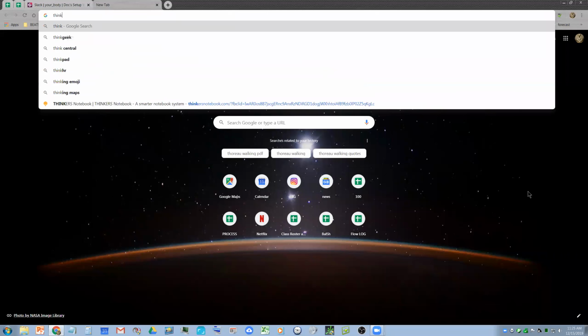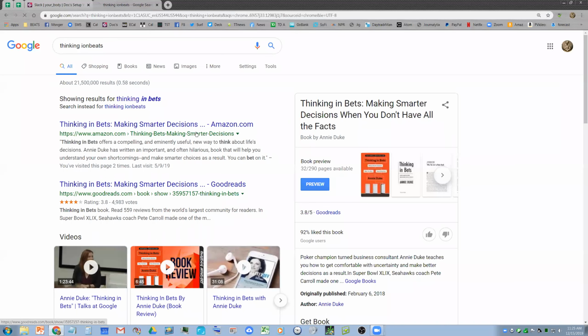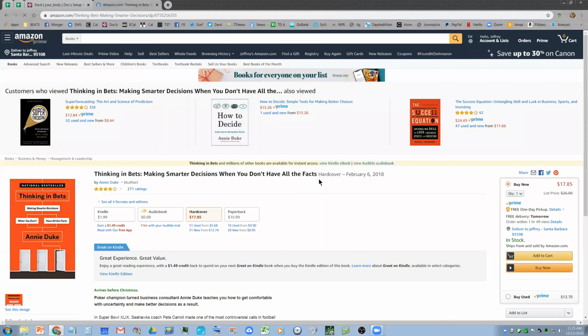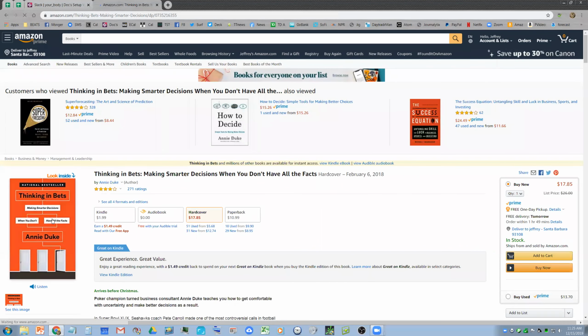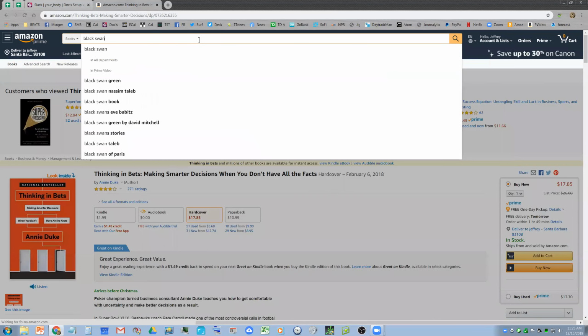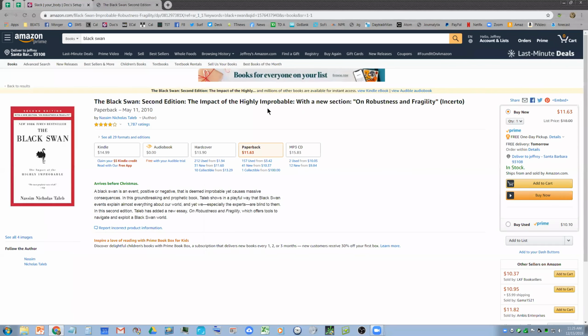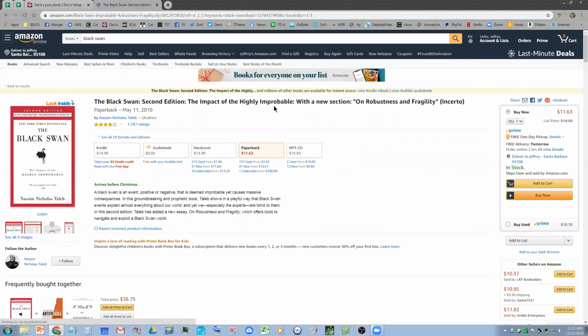There we go, this book right here. Okay. Yes, thank you, Trader PD. That's a really good way to kind of learn some critical thinking. Another book that I would recommend is this one, The Black Swan, The Impact of the Highly Improbable. Excellent book that's very, very apropos trading.